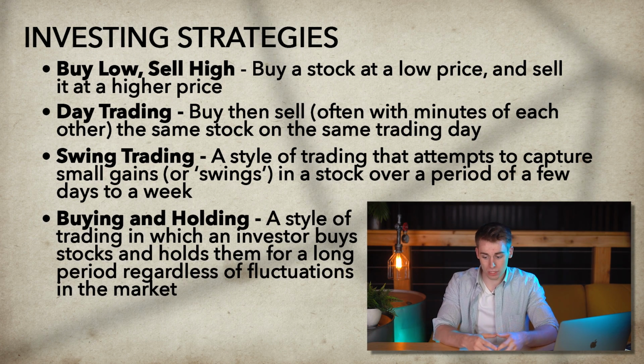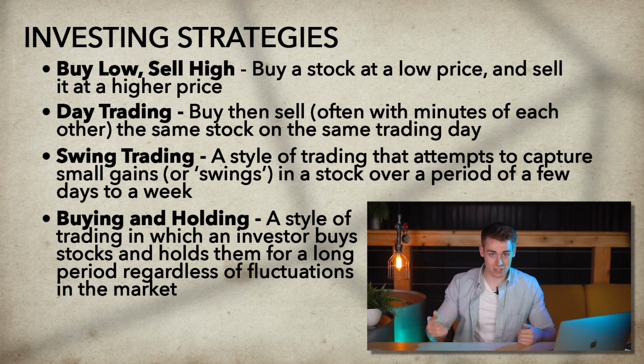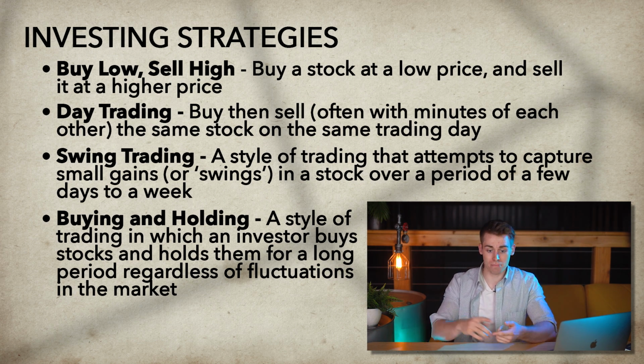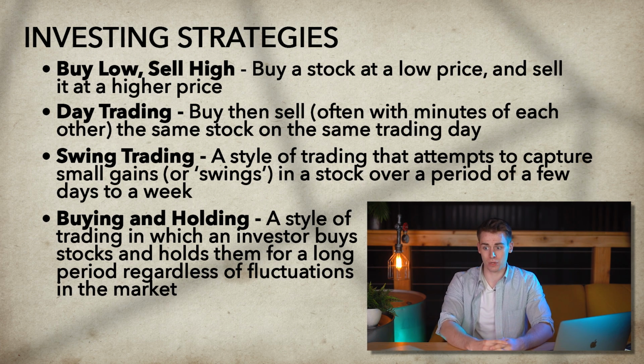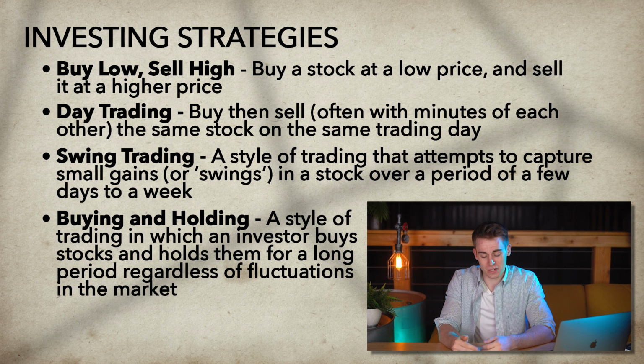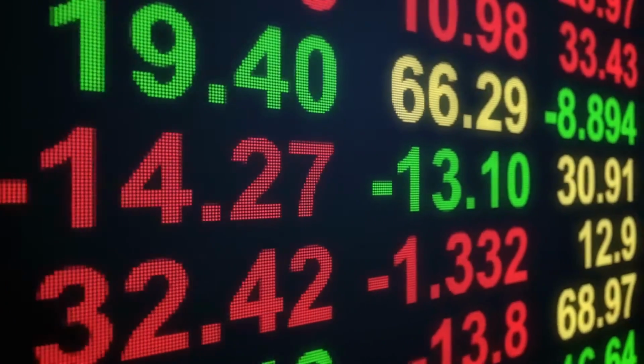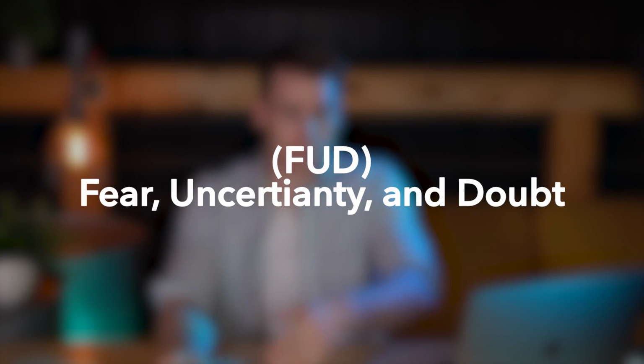Next, after swing trading, we have what's known as buying and holding. Buying and holding is pretty much the most extended version of buying a stock, and you're in it for the long game. You are holding that stock for as long as you possibly can, months, years, if not decades, before you're actually willing to let go and sell. You've got diamond hands, as they say, because you have high conviction that that company is going to do well over the long term, regardless of the ups and downs, the peaks and troughs, which a lot of people do sell at those lows out of panic. They give in to all the FUD, the fear, uncertainty, and doubt. And that's why it often takes removing yourself from the emotional involvement of the stock market and having a lot of self-discipline to buy a stock and hold it for the long term in the first place.